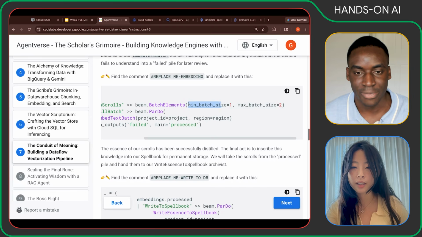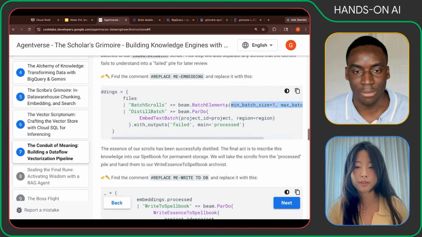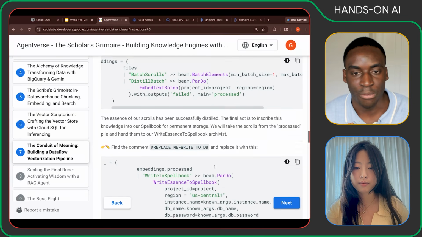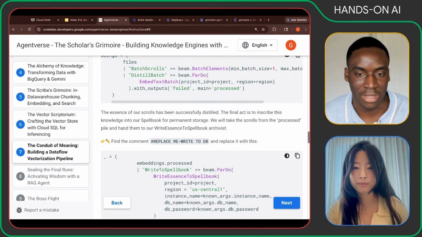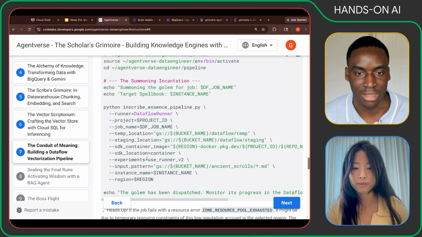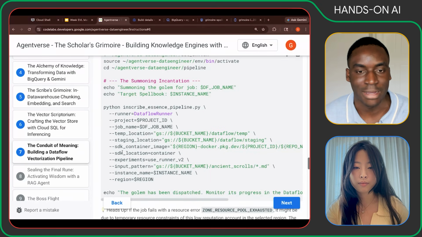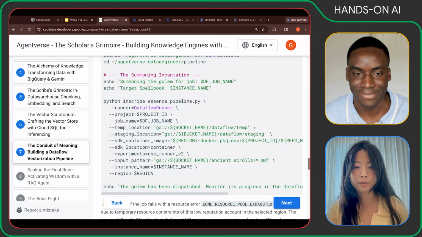Is that here, like a min batch file and a max batch? I know that's slightly different. So great question. If you want to set how the pipeline scales, there is a separate set of parameters that you provide as part of the runner configuration for Cloud Dataflow. So it would actually be in this location here, where you set min workers and max workers, and you can do that as well. Yeah.